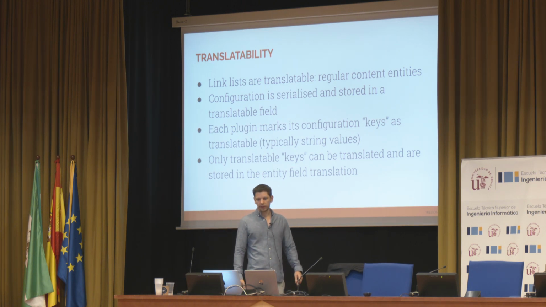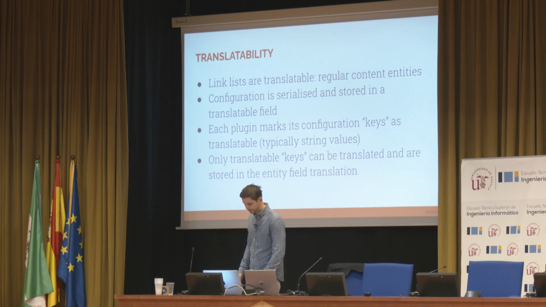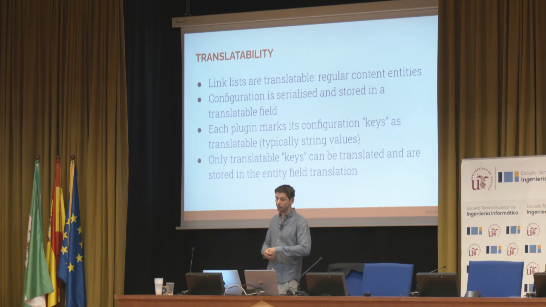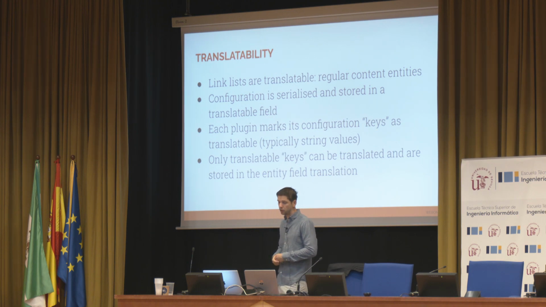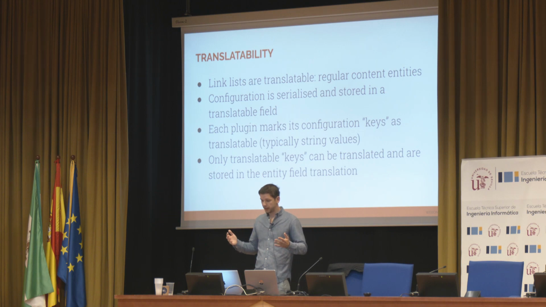I find it important to talk a bit about translatability because, well, we're working at the European Commission. We're always thinking about different languages. We're in Spain. I'm sure you're always thinking about different languages when you're building websites and stuff. So everything about linked lists should be translatable, or is translatable. This is because they're regular content entities, right?